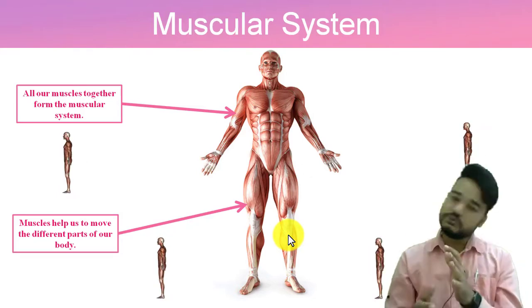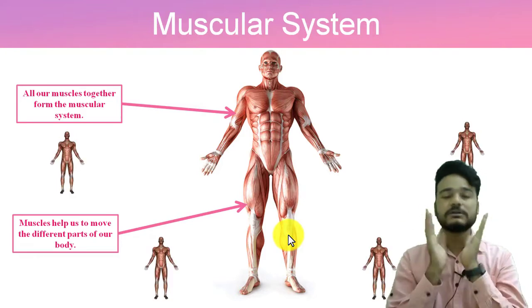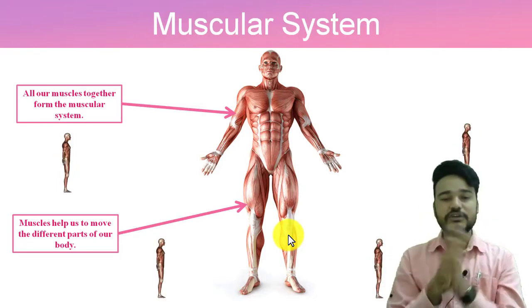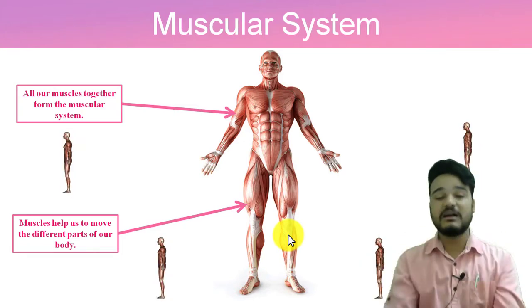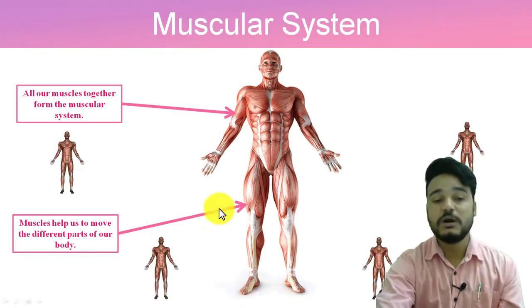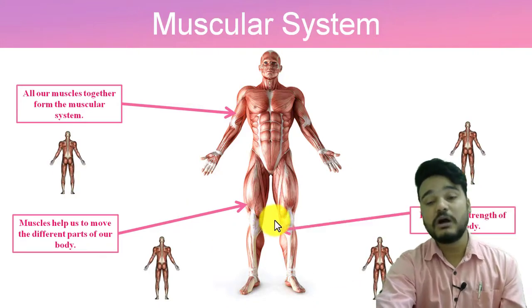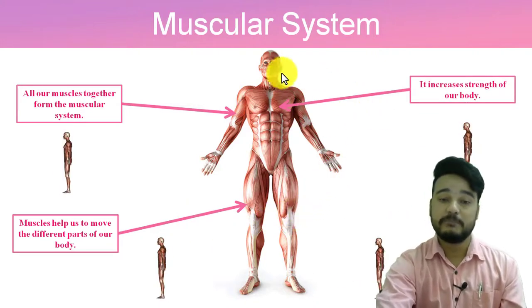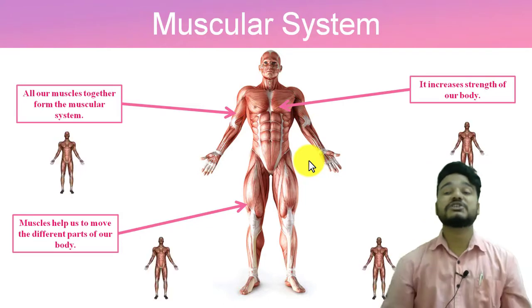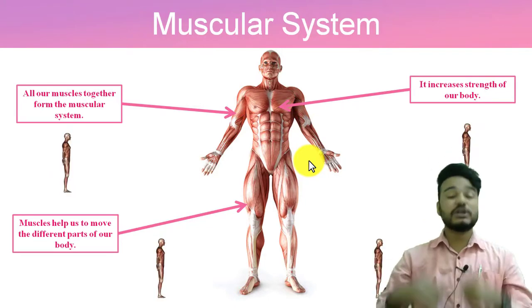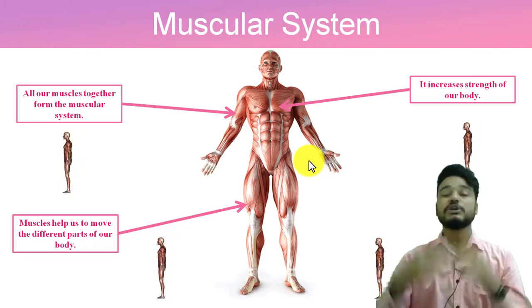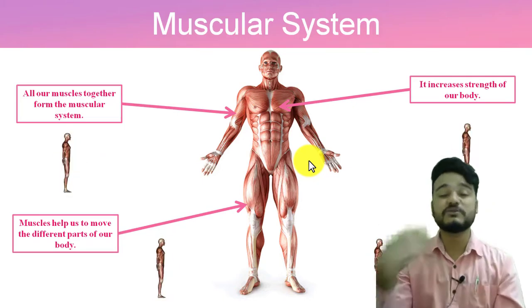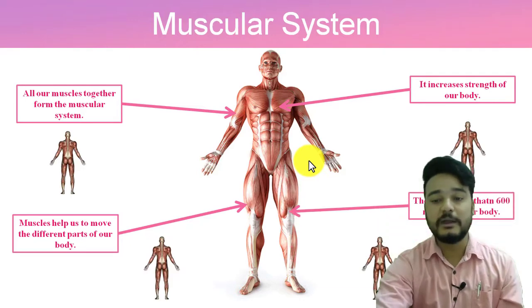जो भी मैं हाथ हिला रहा हूँ, जो भी the face or the head I am moving, okay, waving, that is because of the muscles that are working for that. So muscles help us to move our different body parts. And another function is it increases strength of our body. देखा होगा आपने, जो भी बॉडी बिल्डर्स वगैरह रहते हैं उनकी बॉडी मस्कुलर रहती है एकदम, मतलब they have grown their muscles, so it gives us strength also.